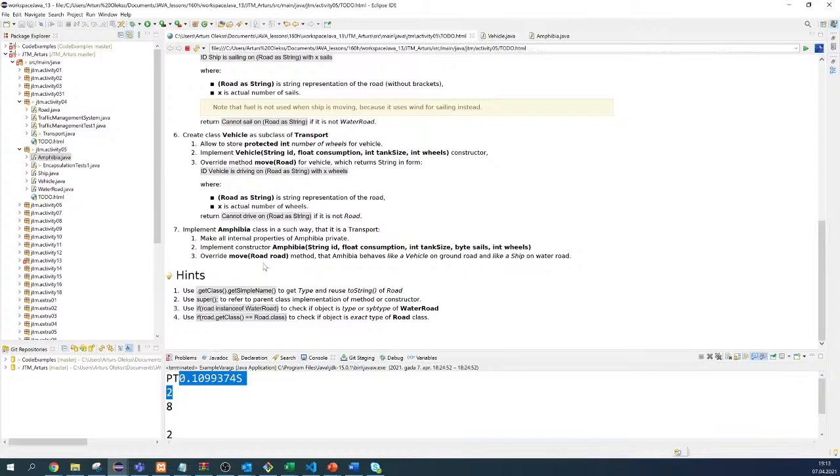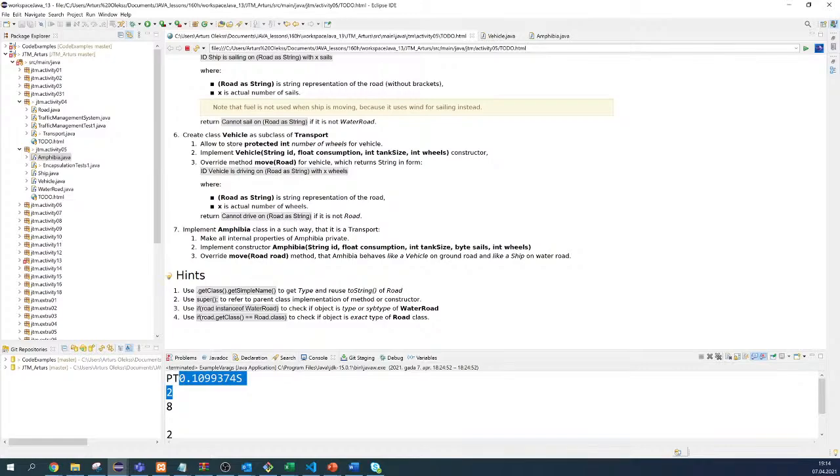So then I need to override the method road, so that amphibian behaves like a vehicle on the ground and like a ship on the water. Yeah, this is quite an interesting thing. In this case, we can do it in a little bit interesting way.